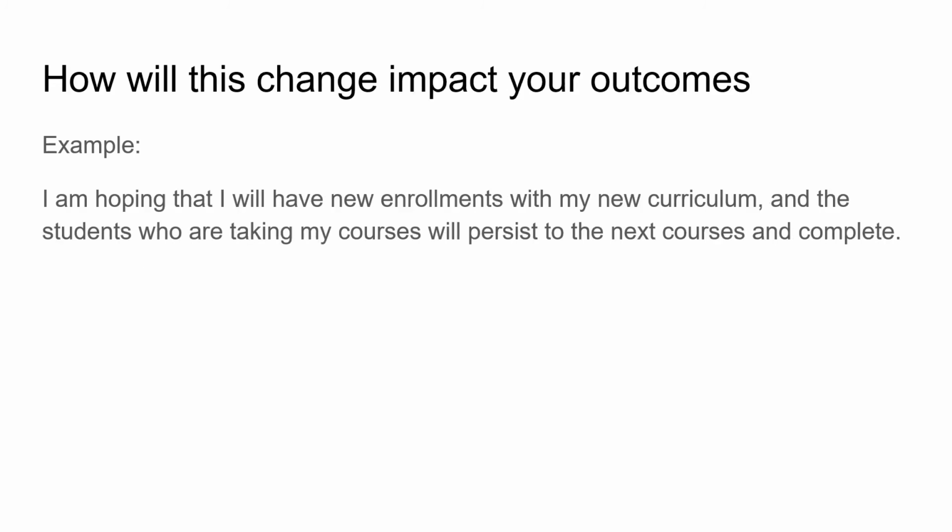How will this change impact your outcomes? So the tricky thing about outcomes is that when we're making our purchases, we're not necessarily thinking about student outcomes. Also, the data does not always reflect what's going on in our classroom. Nevertheless, it is a way for us to gauge. This part of the form challenges us to think about how we're impacting our students with our purchases. In our example, the faculty says that I am hoping that I will have new enrollments with this new curriculum and the students who are taking my courses will persist to the next courses and complete the program.